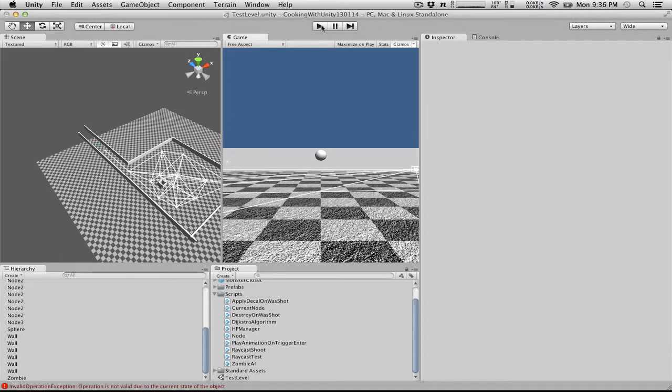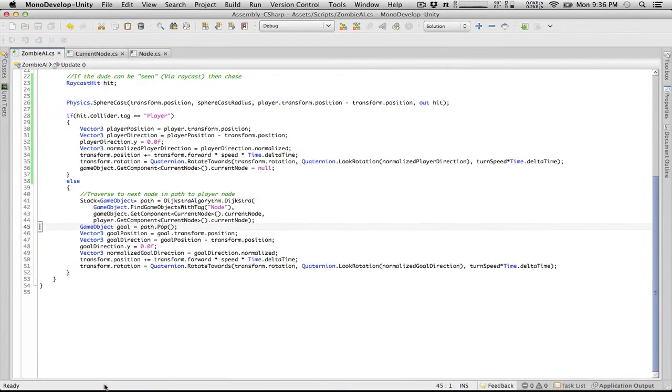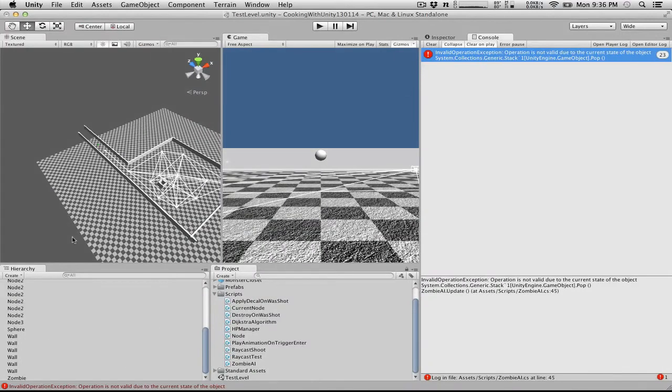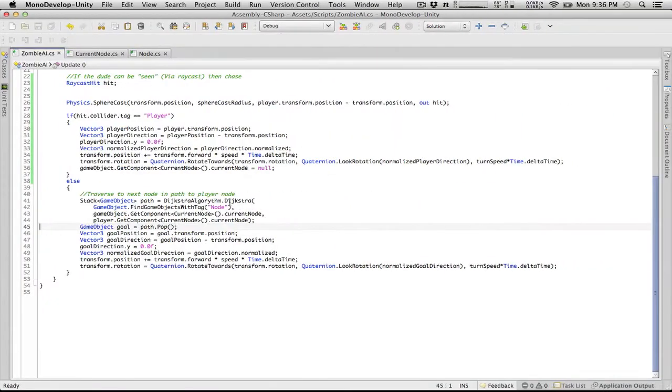So to fix that, invalid operation exception, operation not valid due to the current state of the object. Oh, okay. We don't handle the empty stack or a null stack. So I'm ignoring that for right now. Oh, screw it, I'm going to fix it.